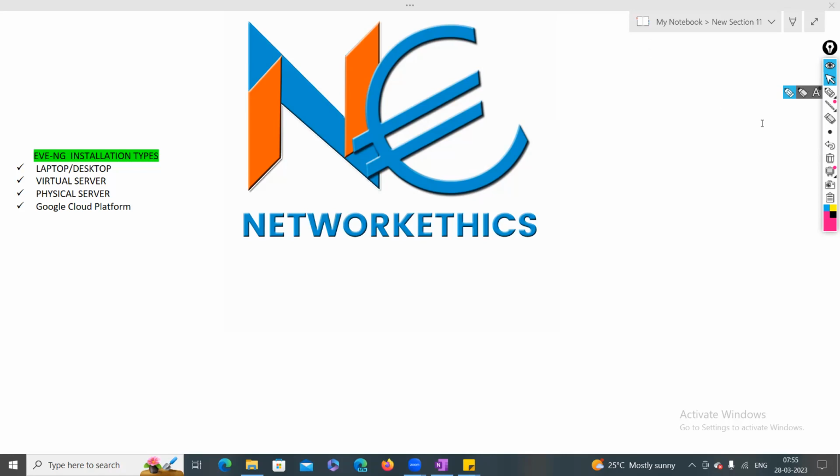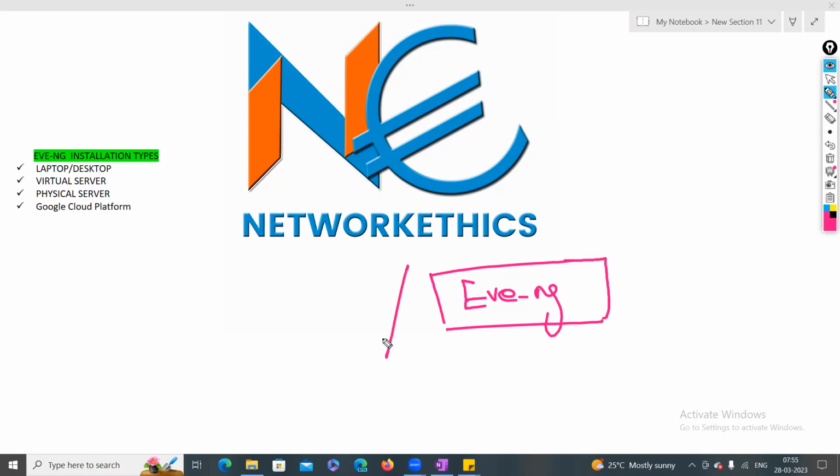The tool name is EveNG, Emulated Virtual Environment Next Generation emulator. It's an emulator, and there is a difference between a simulator and an emulator. Packet Tracer is a simulator, EveNG is an emulator. With a simulator you can simulate your network topology and devices, but you are not able to expect 100% of the output, and it's not a real device.